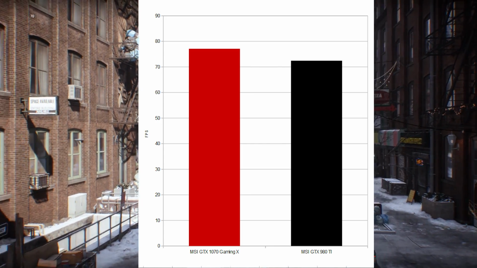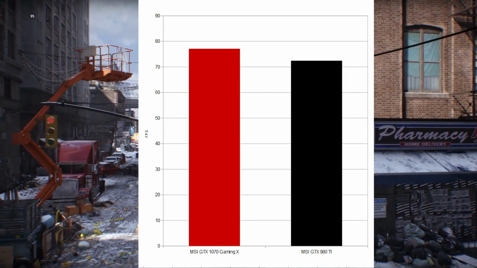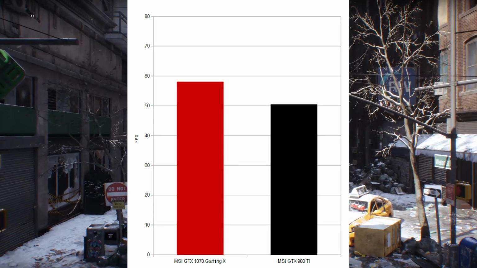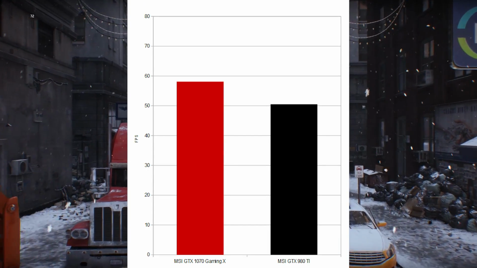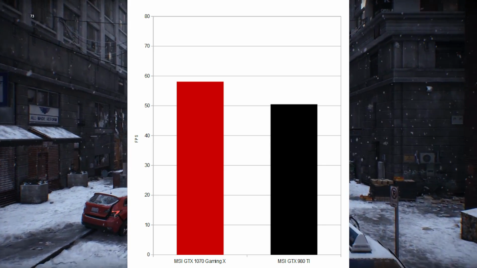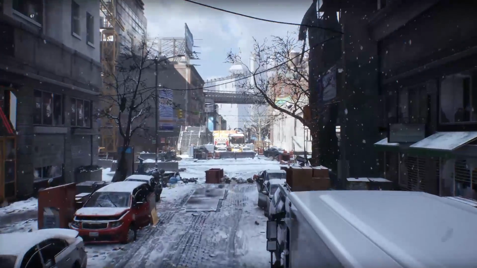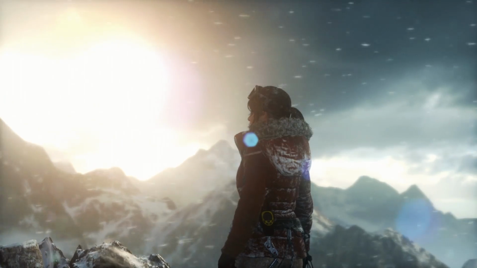72.4. Moving on to the Ultra preset Division at 1440p. The 1070 Gaming X 58.1 and the 980 Ti 50.5. So again, a few tweaks here and there, and you'll be able to get that solid 60 FPS experience at 1440p fine as well. Going on now to the DirectX 12 title test, as it were.